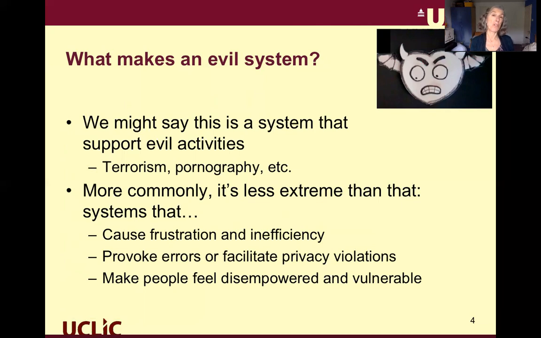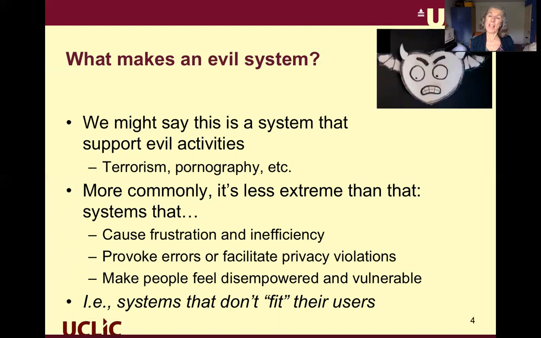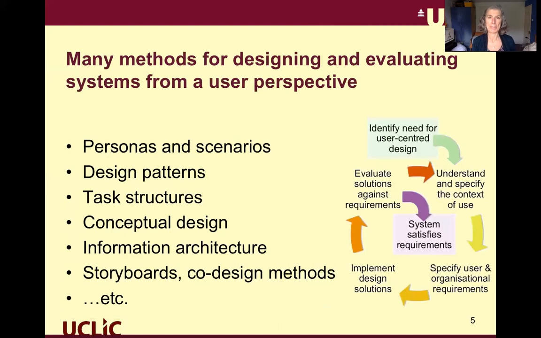It's systems that cause frustration, that force people to be inefficient because the interaction isn't smooth, that provoke errors, that facilitate privacy violations, that make it easy for people to accidentally share information, for example. They're systems that make people disempowered and feel vulnerable. So I would say that these are systems that don't really fit their users. And we're going to focus on that as a theme for today.